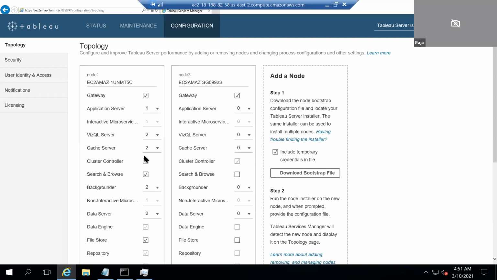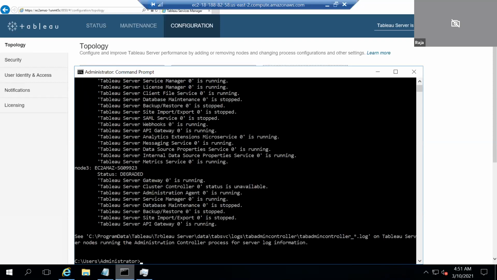how we can, let's say, on the top right-hand side, you see Tableau Server is degraded on the TSM web UI. If I have to check this from my command line utility, I can open my command line utility and type TSM space status.